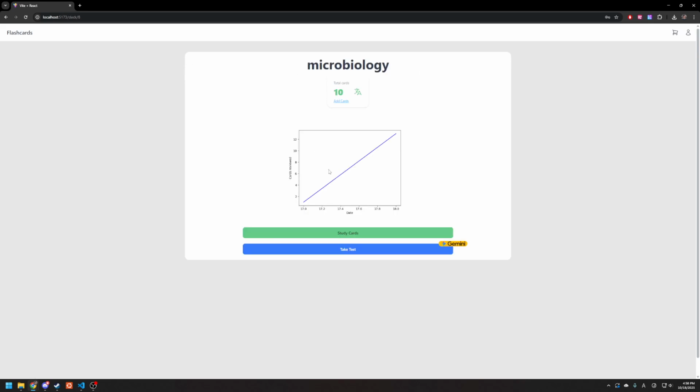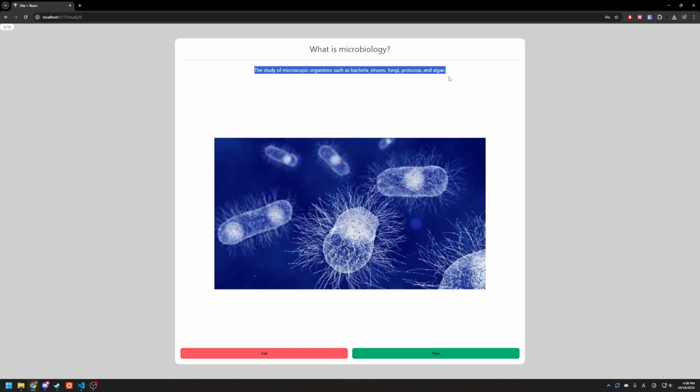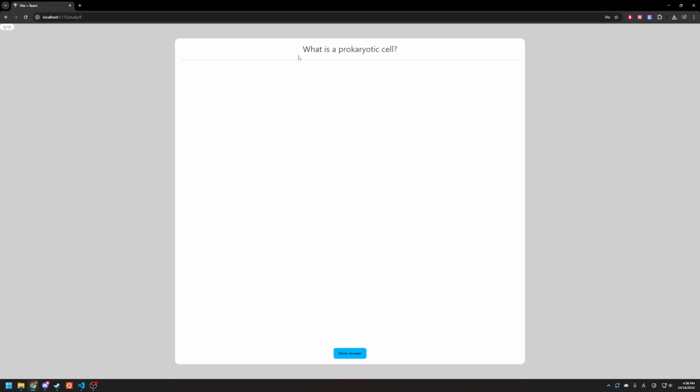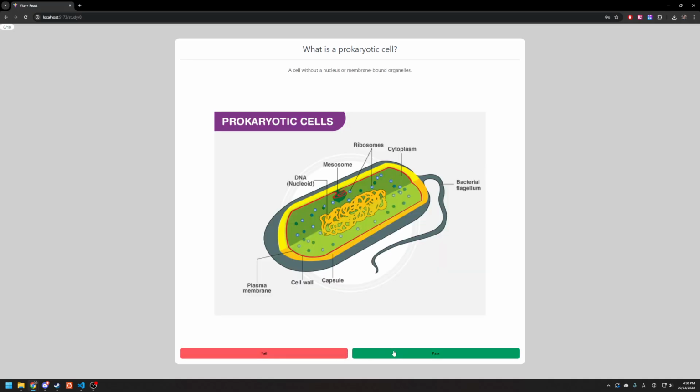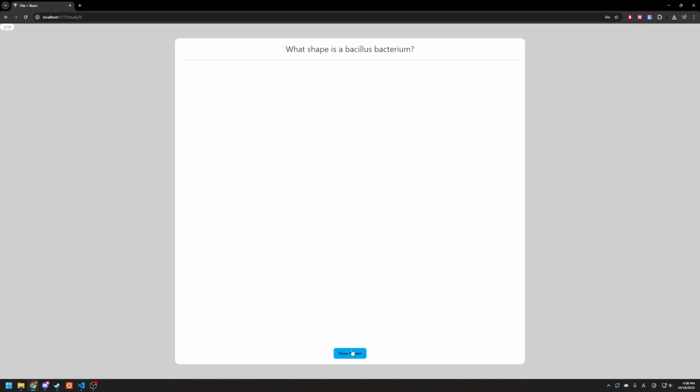And by clicking on them, we can study those cards in that deck. Just like regular flashcards, they have a front side with something like a question, and then a back side with an answer of sorts. And also we can optionally add an image to those flashcards. Based on whether you got the question at the front right or wrong, you can click on fail or pass. So pass if you got it right and fail if you got it wrong. And you would basically keep doing this until you finish studying all of the cards in the deck. We can see that progress appear at the top left.